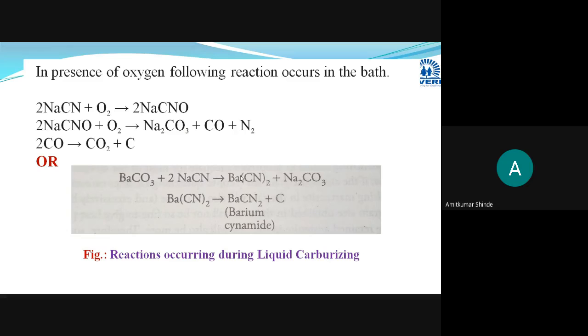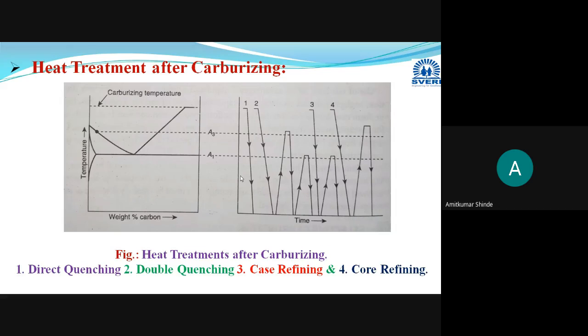Okay, we will move on now. After completing this carburizing, meaning addition of carbon from the carbonaceous medium on the component, it should be followed by a heat treatment process to transform that diffused carbon, which is dissolved in the austenite, into the martensite. Then and only then will it result in improved hardness. Now here different types of hardening or quenching are there depending on the properties needed. You can go for four options.